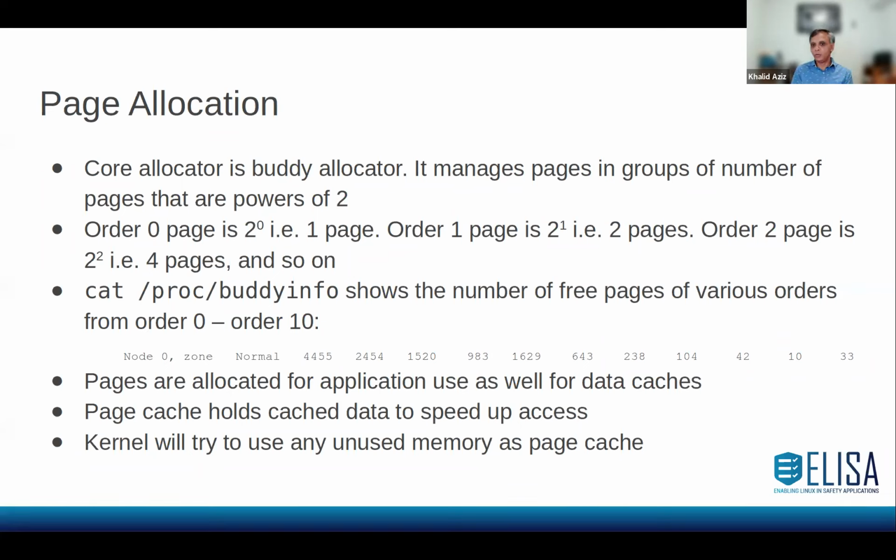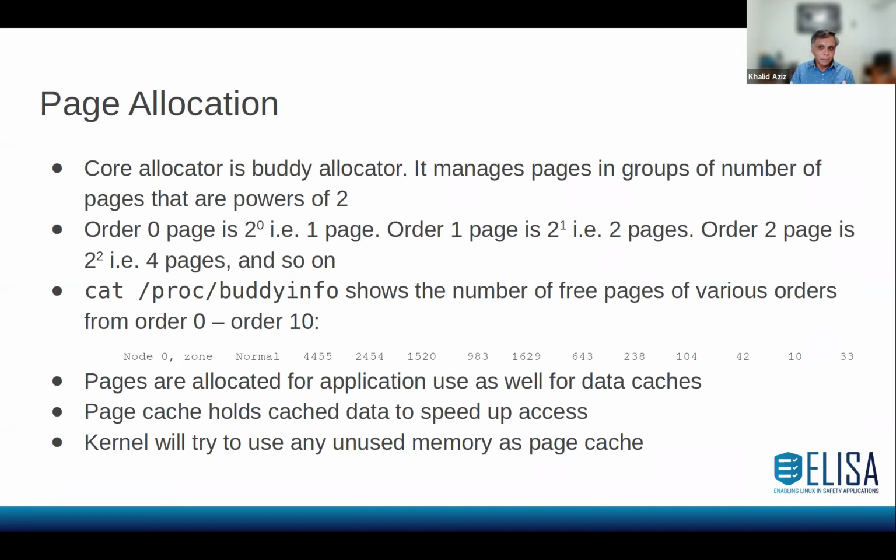that's a single page all by itself. It's called an order 0 page. Or we look at an order 1 page, where it will take 2 contiguous free pages and put them together in a group, which will be an order 1 page. That's 2 to the power 1. So 2 pages make up an order 1 page. Similarly, we go to order 2 pages, which will be groups of 4 pages. In the buddy allocator, a buddy is a page with its contiguous buddy.